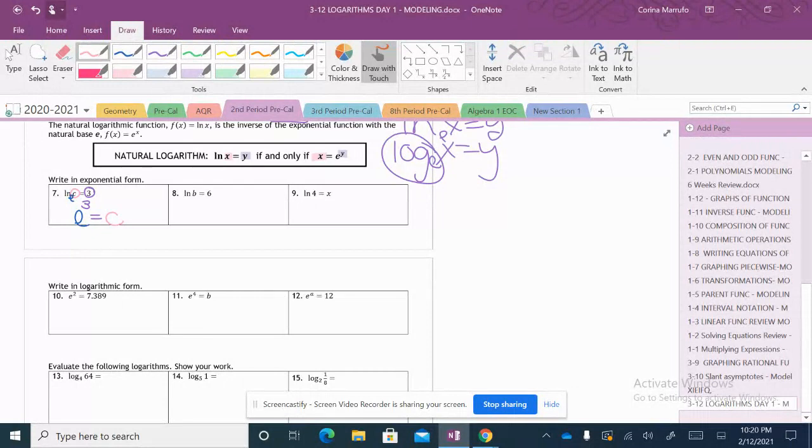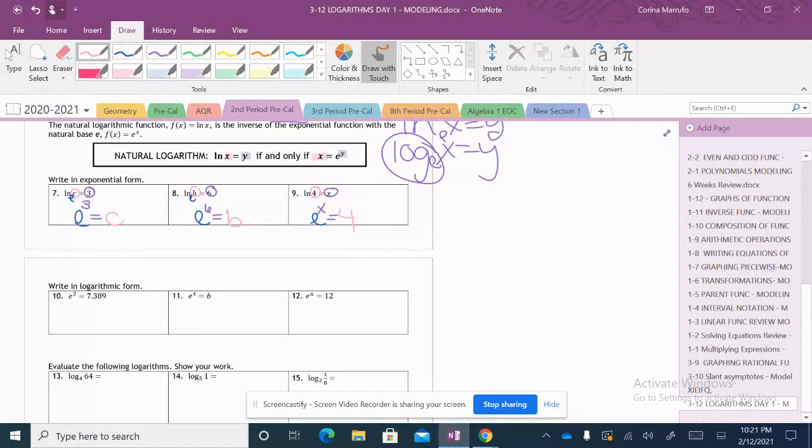Okay, we're going to try this again. Remember, this is the natural log, so the little number here that's supposed to be there is understood to be e. So e to the 6th power equals my answer. My answer here is b. Okay, the next one, we have the natural log again. That means my base is e. My exponent here this time is x. So e to the x power equals this number here that's with the natural log.